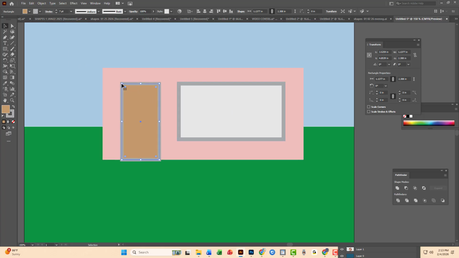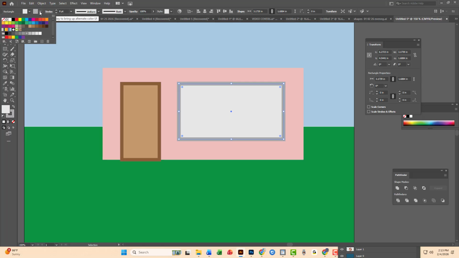There we go. Now I want to color the stroke. You come over here, either you click on the button or click on the arrow. Same thing. I want to do a slightly darker brown than the color of the door. Okay, maybe this one. We'll see. I think that is pretty good right there. I want to darken this color too, the frame of the window. Simply come over here. I'm going to click on the arrow this time, and then I'm going to choose that color.